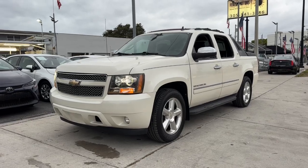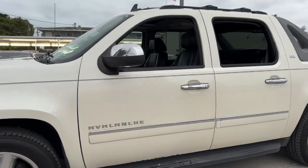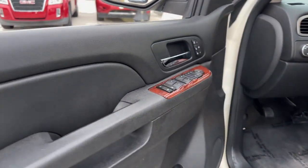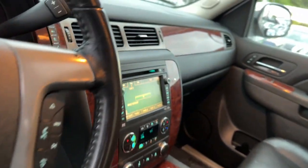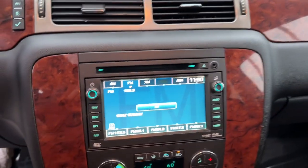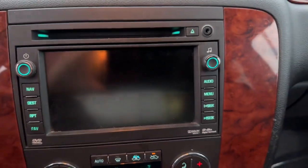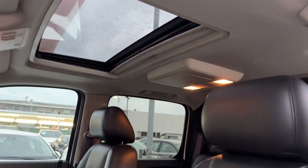Go home happy with the 2011 Chevrolet Avalanche. This vehicle is an outstanding buy with fewer than 200,000 miles on the odometer. This handsome Avalanche offers full-size pickup strength and practicality, SUV comfort and style, and a unique midgate that extends bed capacity. Make projects, road trips, and everyday tasks easier and more comfortable than ever before in this civilized utility vehicle.